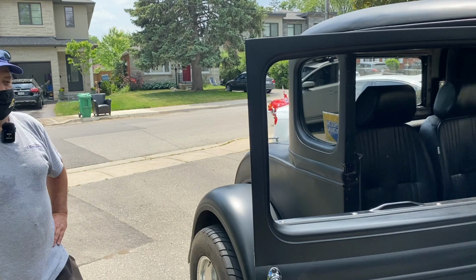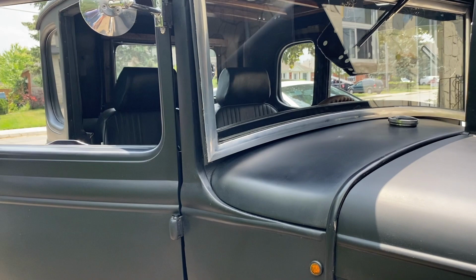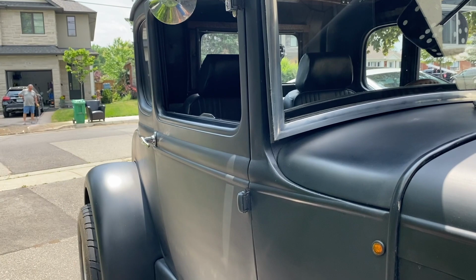It keeps it looking, you know, sort of back in those days. It keeps that antique look, you know. It does. All the doors open and close just as they did in the day. The wiper I see is at the top there. Yes, there's only one wiper. Would have had the wiper on the top.